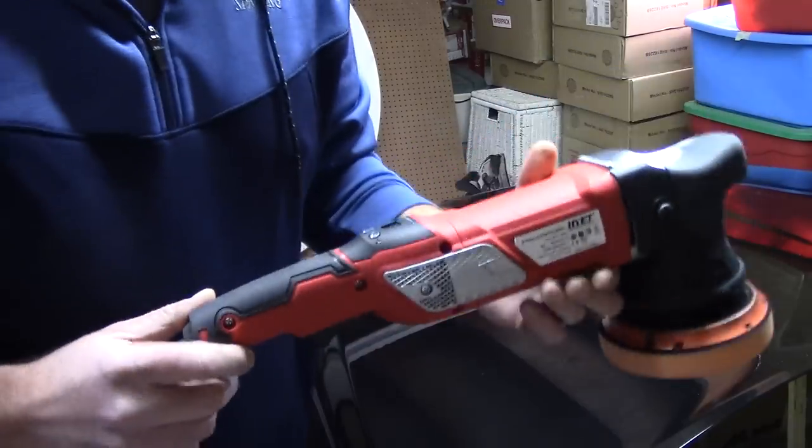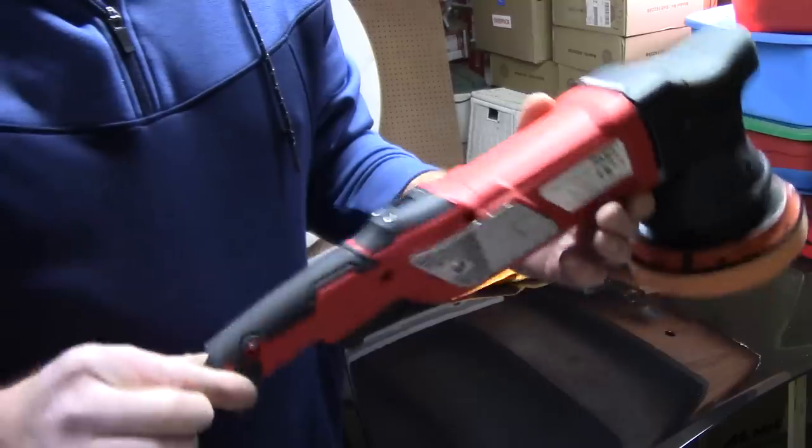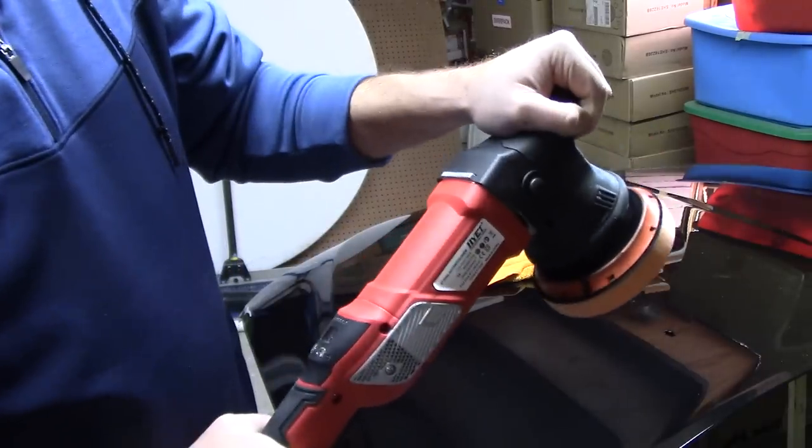But here we go, folks. 21 millimeter throw polisher, weighs about 5.9 pounds, very intuitive, very well balanced, low vibration, has the nice little platypus head on it, right? So it's easy to control.